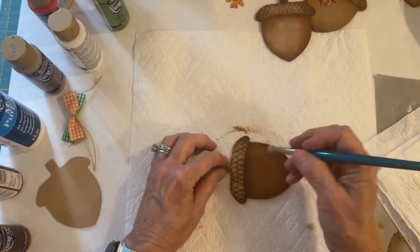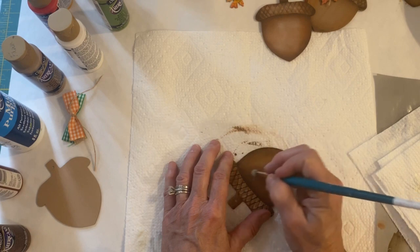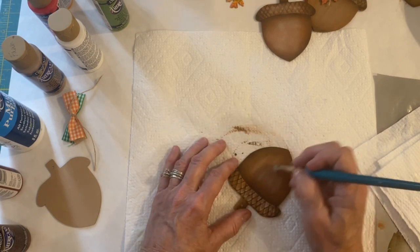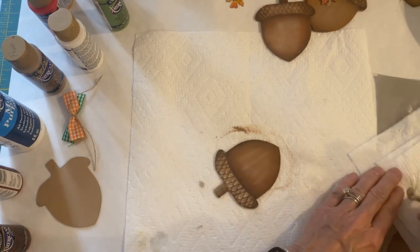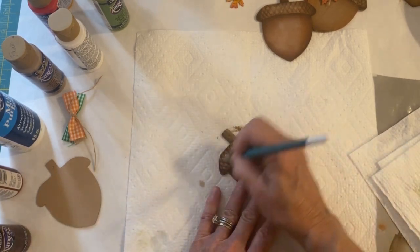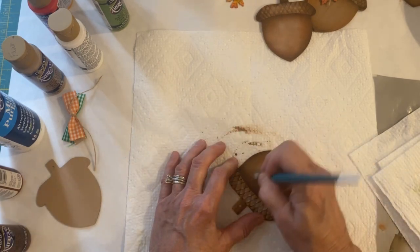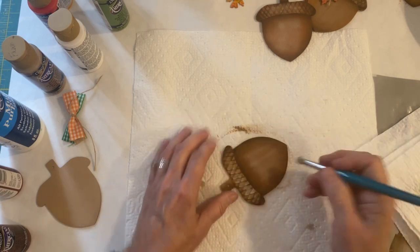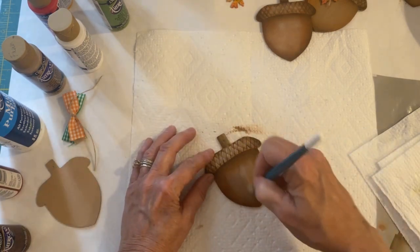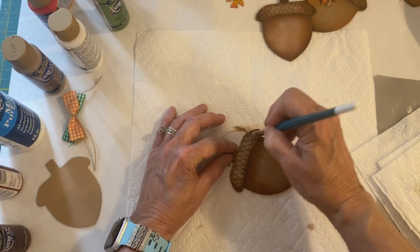Now I'm going to take it and go up and down. I'm going to try not to get in here. And give it a highlight. Right in the center. Got an awful lot on, okay. And then one right here. One right here. So you got this highlight right in the middle of it. And this highlight right here. Kind of curve it a little bit.